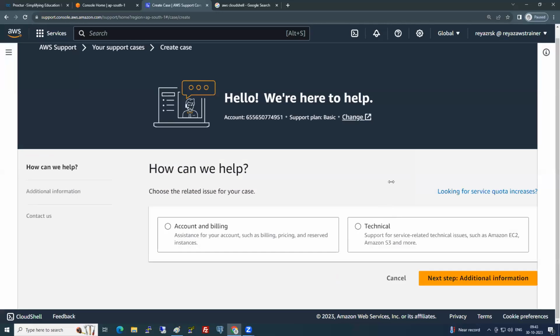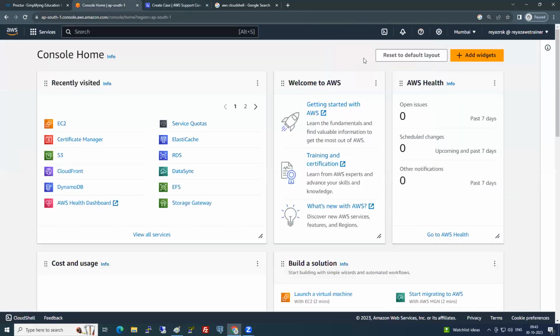Ibrahim is asking in real time, which plan we can use. Correct. In real time, you will be getting some questions. Will you go with basic? If you create any ticket with basic, they don't reply because basic is only for account related things. But for technical related things, minimum to minimum, you need to have developer support, right? Now, is this clear? So that is on the support side.